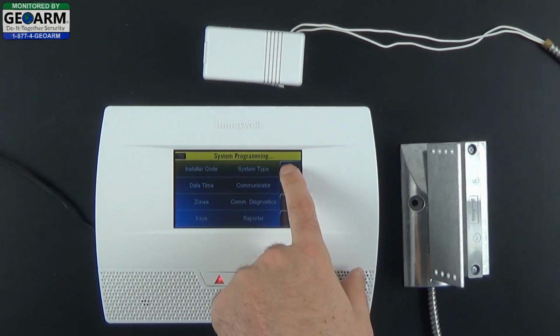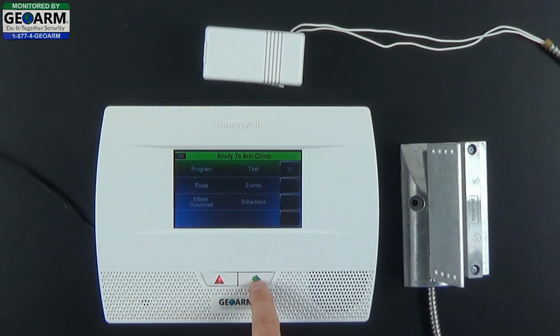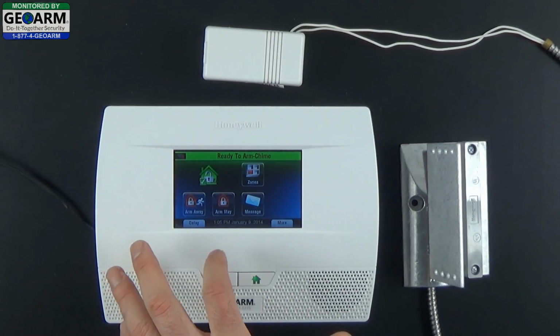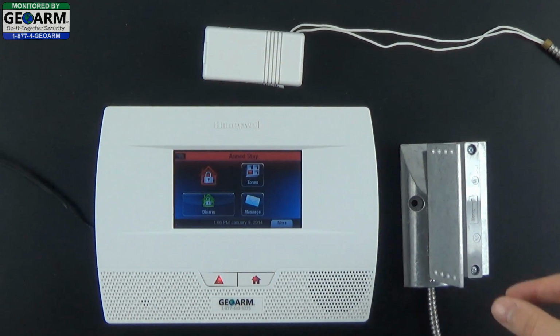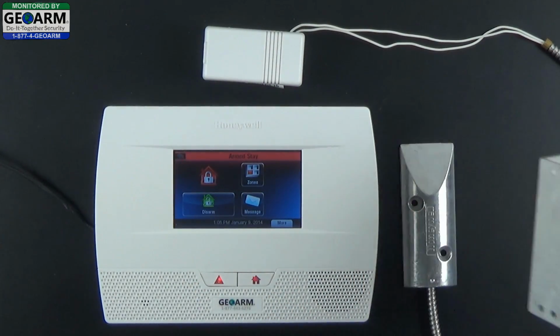Now we can back out of programming, allow ourselves back into programming, and back out to the home, and I'm going to arm the system up. Armed, stay, exit now. To show you that this will instantly set the alarm off when it's separated from the contact. Armed, stay. Now that the panel is armed up, I'm going to remove the magnet from the contact, which will set the alarm directly off.